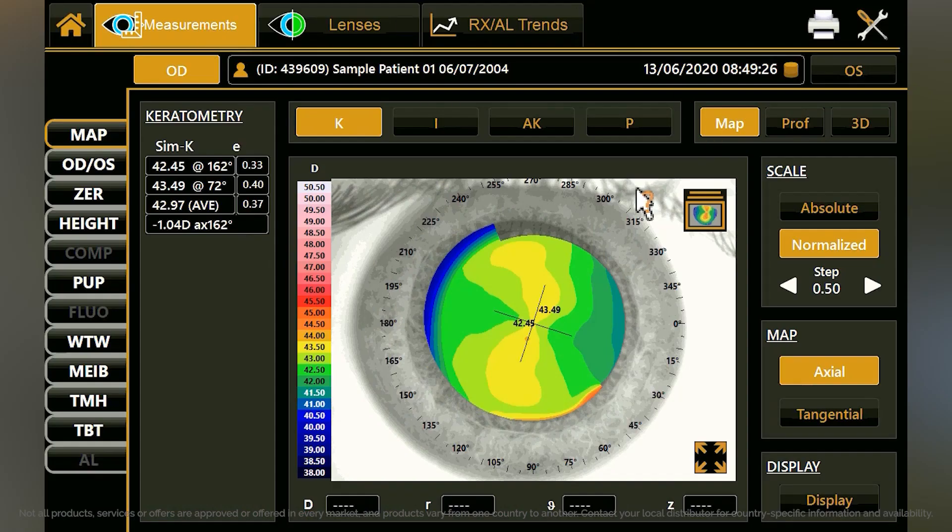There are other causes of myopia other than eyeball elongation — the cornea, the surface of the eye being steeper, or even sometimes a cataract in a child can cause myopia to increase. What are some of the other features of the Maya that you find yourself using a lot? Another very useful feature is the integration of a corneal topographer. That allows me to look at the curvature of the cornea. For some children who have astigmatism, we are worried about a condition called keratoconus. Having a corneal topographer built in, I'm able to assess the child's risk of keratoconus at the same time as I measure the axial length. That's a unique feature not available on any other machine.